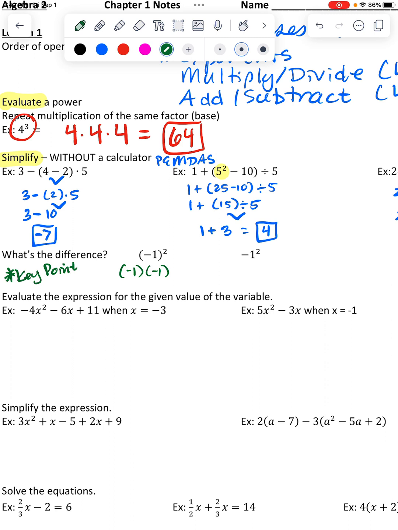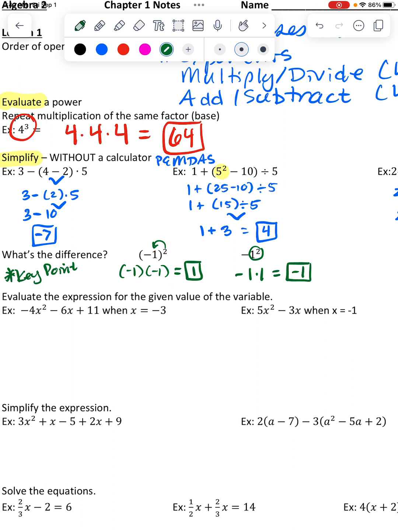The entire thing is squared. In the other one, the square will only affect the thing it's attached to directly. You know that when you take a negative times a negative, it turns positive. This one, however, the negative's chilling out front, and the 2 only is attached to the 1. So I end up with the negative out front and then 1 times 1. So ultimately, my answer is negative.